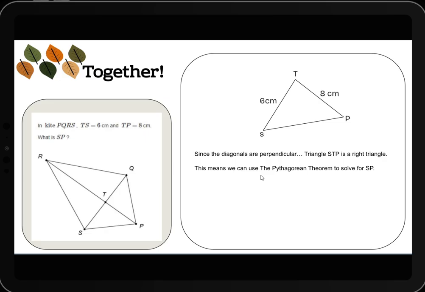We can also take a look at an application of the Pythagorean theorem. So here, for example, we are looking for the length of SP, and we know that these two lengths are 8 and 6. And we recognize, by the way, that at angle T, it's a 90-degree angle. So since the diagonals are perpendicular, we have a 90-degree angle or a right angle, and we can utilize the Pythagorean theorem to figure out the missing length of SP. You can call the length C if you wish, because we know the Pythagorean theorem is often remembered as a squared plus b squared equals c squared. Just keep in mind it's leg squared plus leg squared equals hypotenuse squared. So here we have 6 squared plus 8 squared equals C squared.